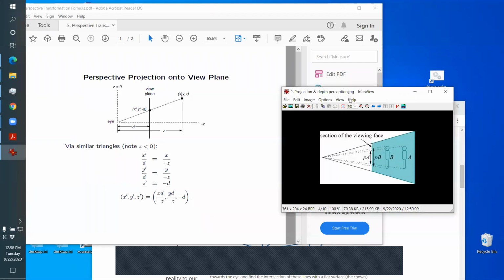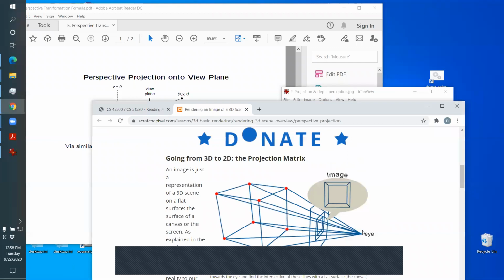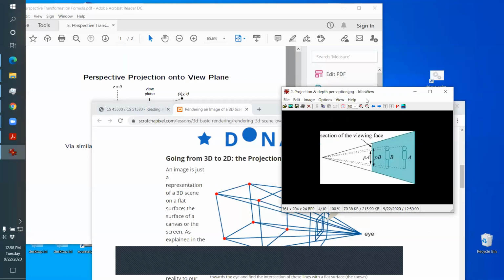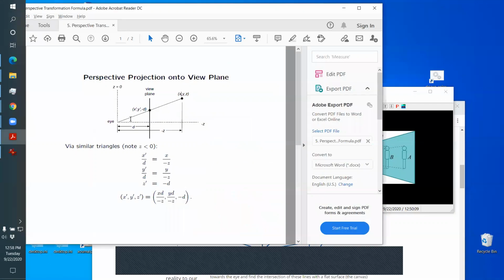In this picture over here, see, the eye is there at the corner where you're projecting from. Okay, so you've got these lines coming out of the eye, passing through the canvas and hitting a vertex. So you have a line coming out of the eye, passing through the view face, and hitting a vertex on your object. Okay, and same here. A line comes out of the eye, passes through the view plane, and hits our point that we're interested in. And we need to compute that point there. We know that point. We need to compute that point.